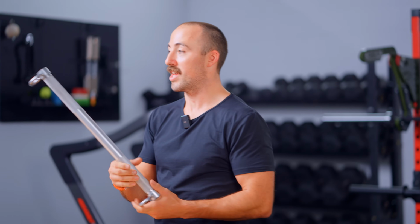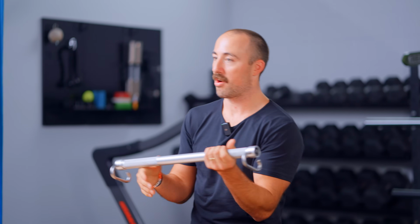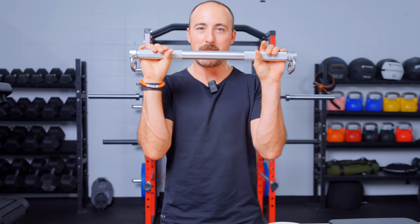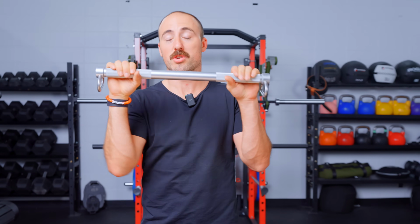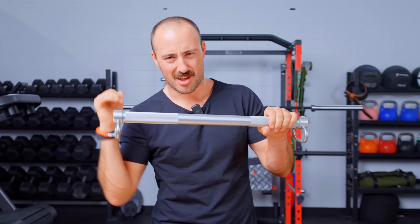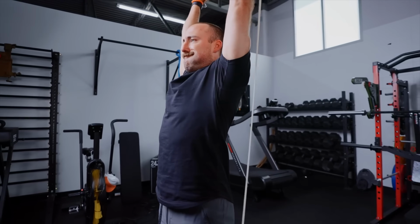The other thing I was thinking about is there are people that are much bigger than me that I think could benefit from a longer bar. They have since come out with a longer bar. I don't think it's necessary, but if you've got somebody with really wide shoulders, this can maybe feel a little bit tight for shoulder press, or somebody that has problems with their shoulders and can't get their lats under, with tight lats. A long bar would be nice.